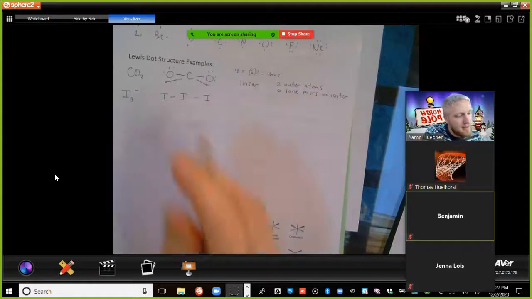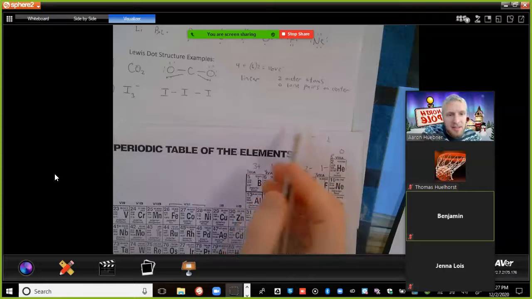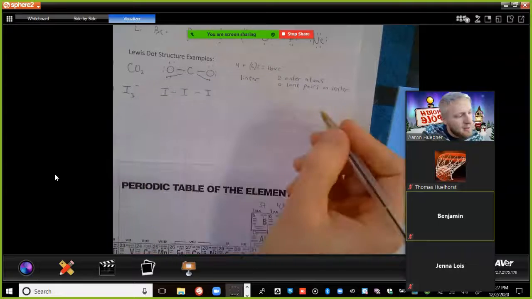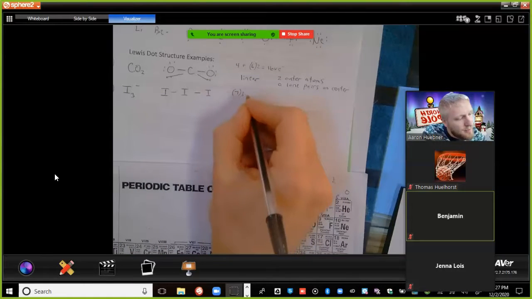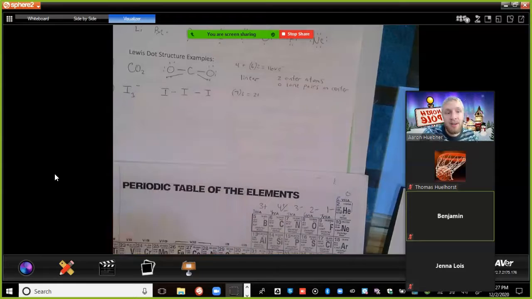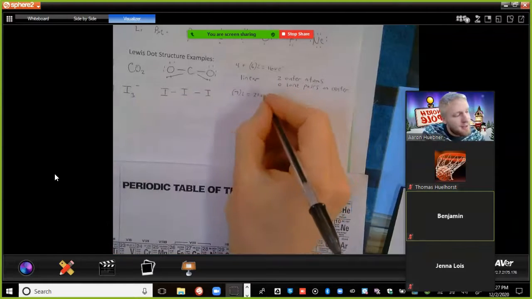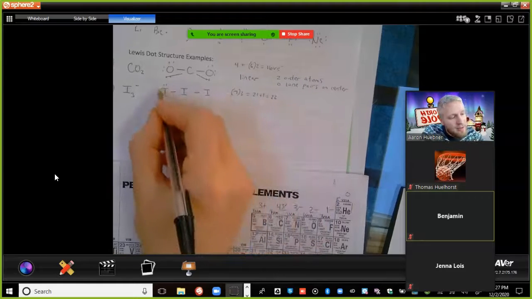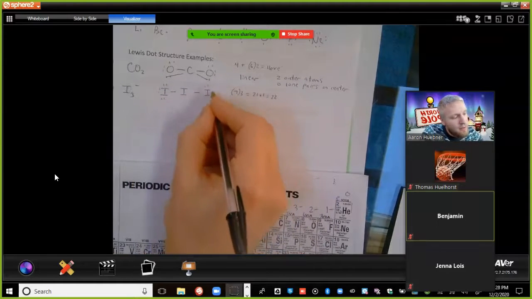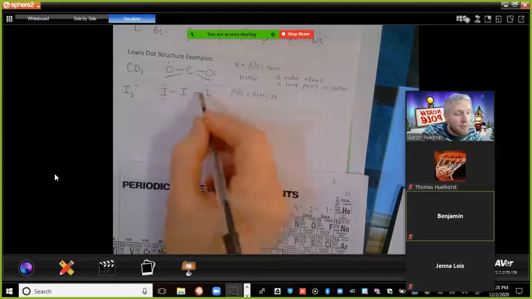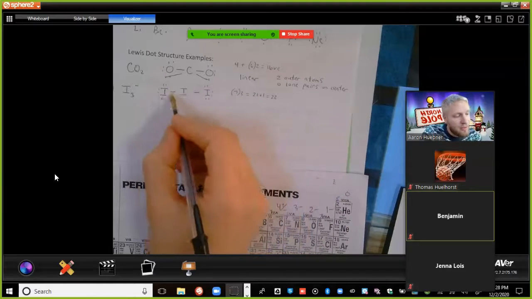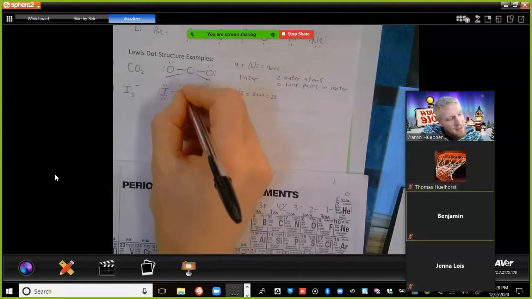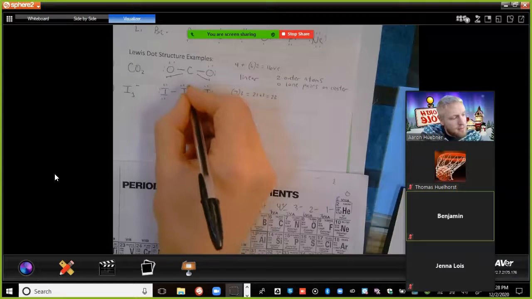All right. Iodine is right there, and that looks like it's the 7A, so I'm going to have 7 outer electrons for that, and there's 3 of them, so that's going to be 21. Oh, wait a minute, there's a negative charge, which means I'm going to add another electron. All right, so it's actually 22 valence electrons. I already used up 16. So I always fill up the outer ones first. 2, 4, 6, 8, 2, 4, 6, 8, that's good. I gotta get to 22. 17, 18, 19, 20, 21, 22.